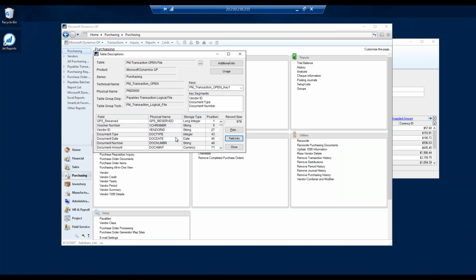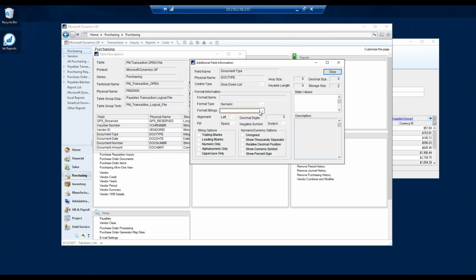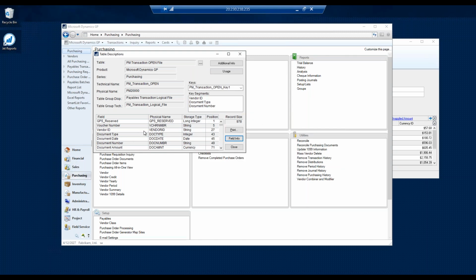If I go into certain types, and then I see things like this, you have to look at your different storage types as to what they are. If you see a document type, your document type would be invoice, credit note, payment, debit note. You see that it's actually stored as an integer. And the reason it's stored as an integer is that it saves space. If I click on field info here, it may tell us the static values that they are, like what version is what. So there are a number of different places that you can find this information.